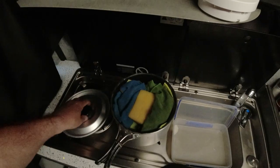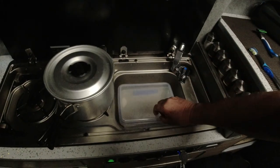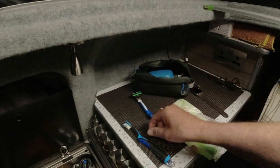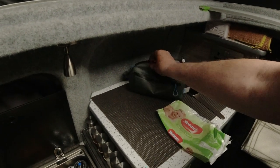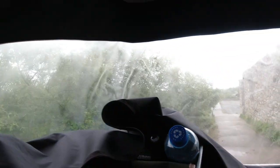This is the first adverse weather we've had to test our mat, isn't it? It is. It'll make a big difference to keeping the van clean. You can kick all the rubbish out as well. It's always nice when we can put the roof up. You get so much more space to put things out of the way. There's a bit of light in.